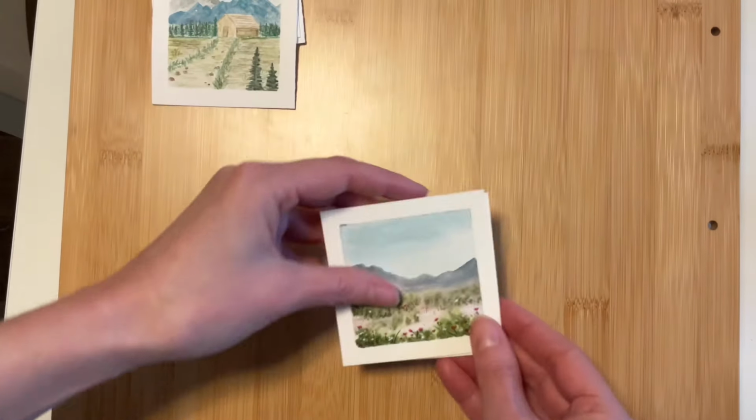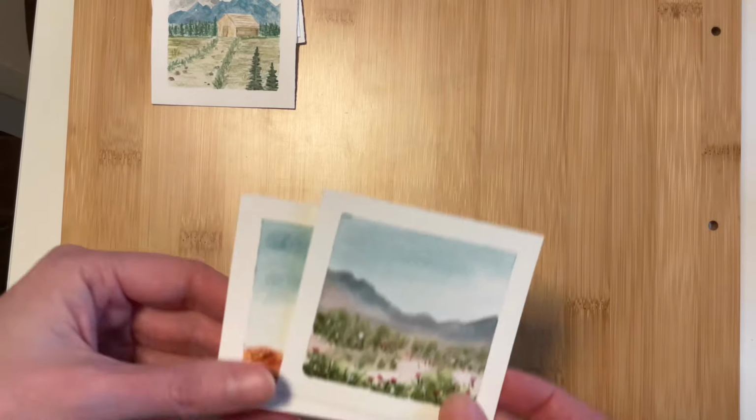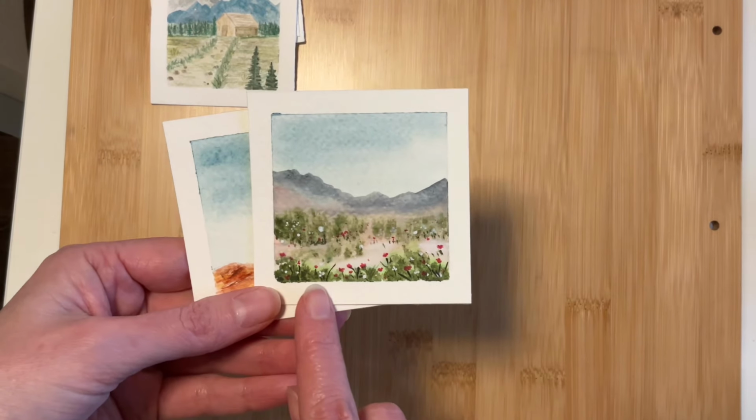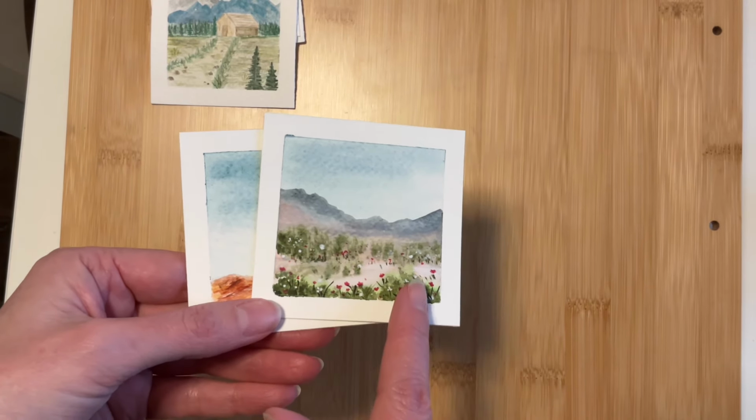I think of this approach as consolidation. If you look closely at this field of flowers, you'll see that I only painted a few flowers in the immediate foreground. The rest of the field is nothing more than the appropriate colors coming together to look like a bunch of flowers.